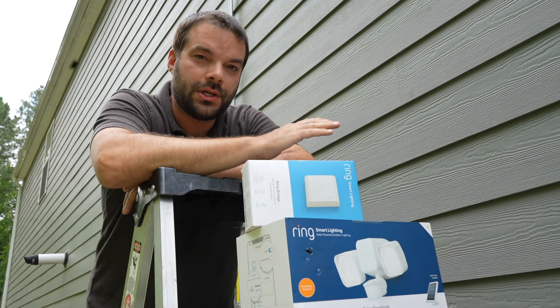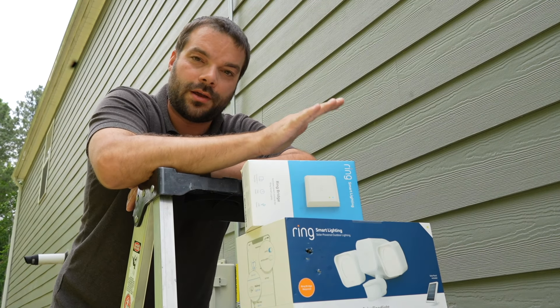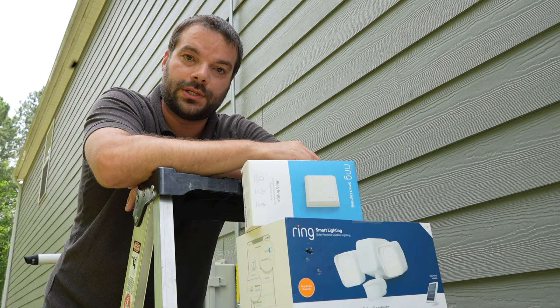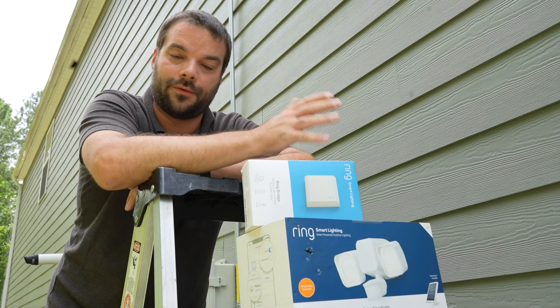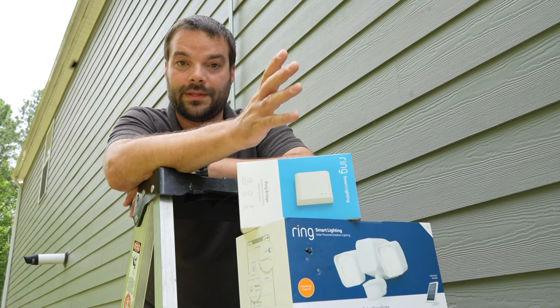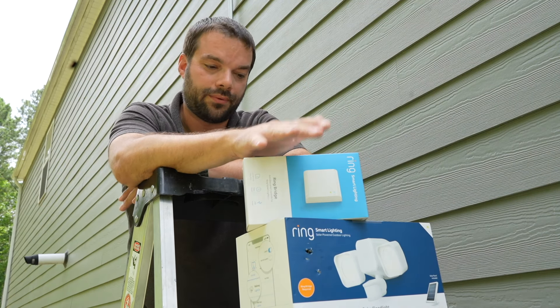It's 2024 and home security is on top of mind for a lot of folks, not only that but 24/7 monitoring such as smart home security systems where you can have notifications sent right to your phone. Ring is one of the best companies out there for that — a lot of folks have the doorbells, they've been around a long time, very proven company with good quality products.